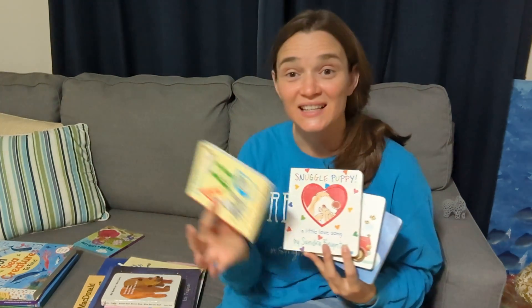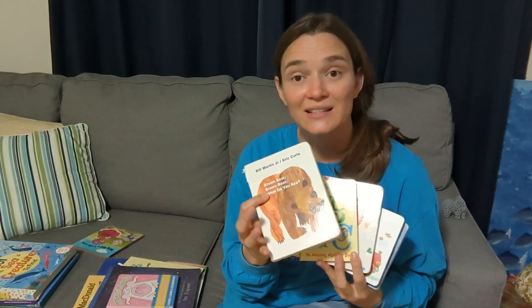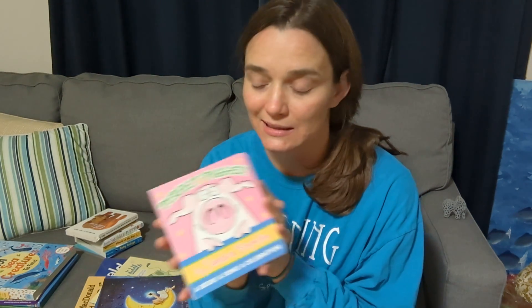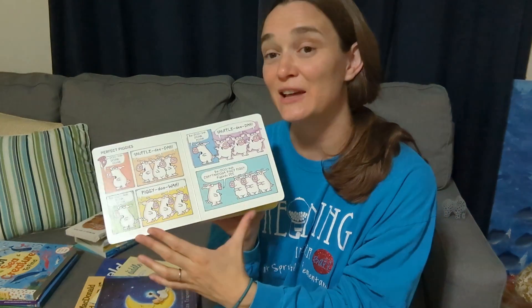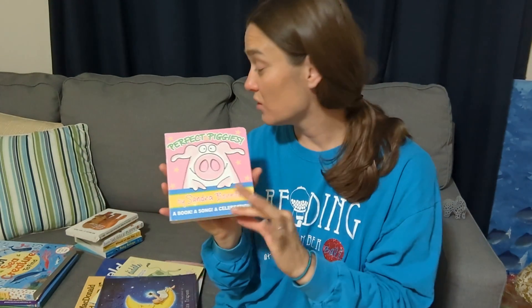Snuggle Puppy is one of my favorite lullabies. We sing the ABC song when we read this book, so we read it really fast because the ABC song goes through it pretty quickly. I sing a little song to Brown Bear. And if you've never discovered Sandra Boynton music, look her up on Spotify or wherever you get your music — her music is just delightful, and many of her songs have illustrated board books or bigger album books.